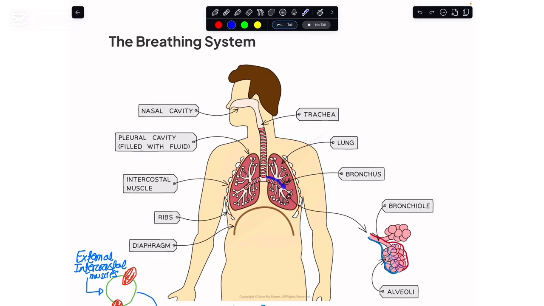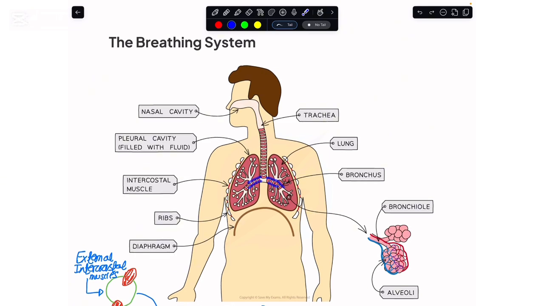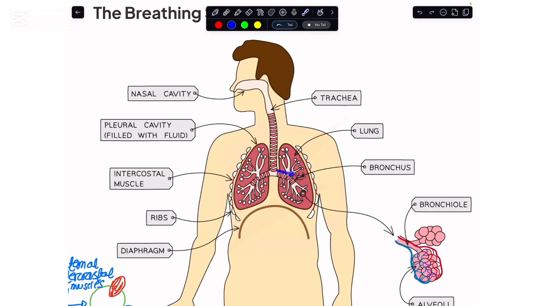And the trachea would further divide into two small tubes, like if I were to zoom in more. So here are the two miniature tubes that come out of the trachea. Here, this is not the right bronchus, but rather this is the left bronchus. And here, this appears to be on my left hand side, but this is the right bronchus, we say.